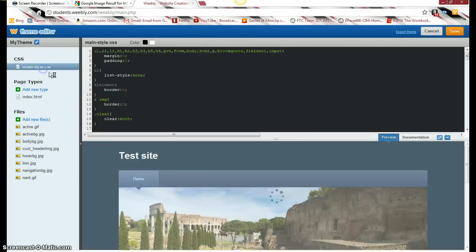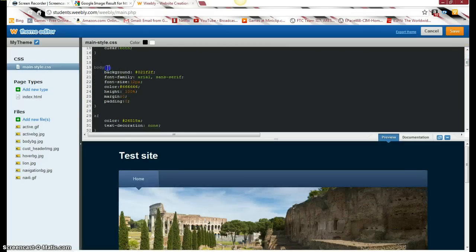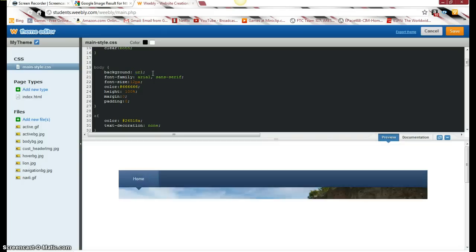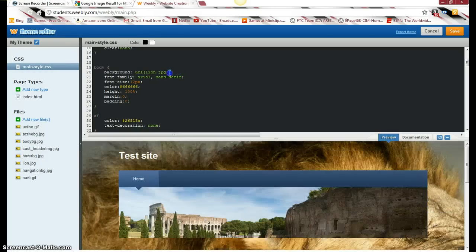Once it's done downloading, you'll want to go back to your CSS code. Then you'll want to find the body. Once you find the body, you'll want to go under the background and type in URL, then a parenthesis, then type in the name of the picture you want, as long as you've downloaded it over here, and then type .jpg, and then close the parenthesis, and then be sure a semicolon's here.